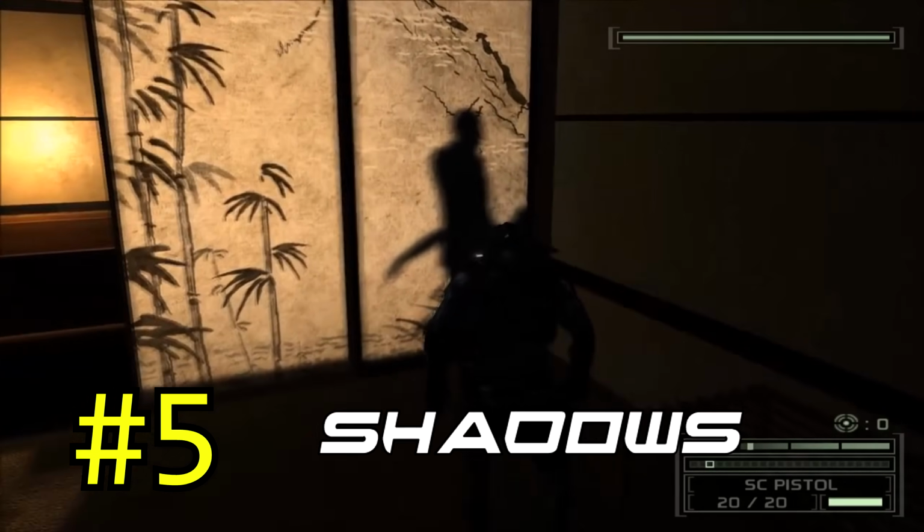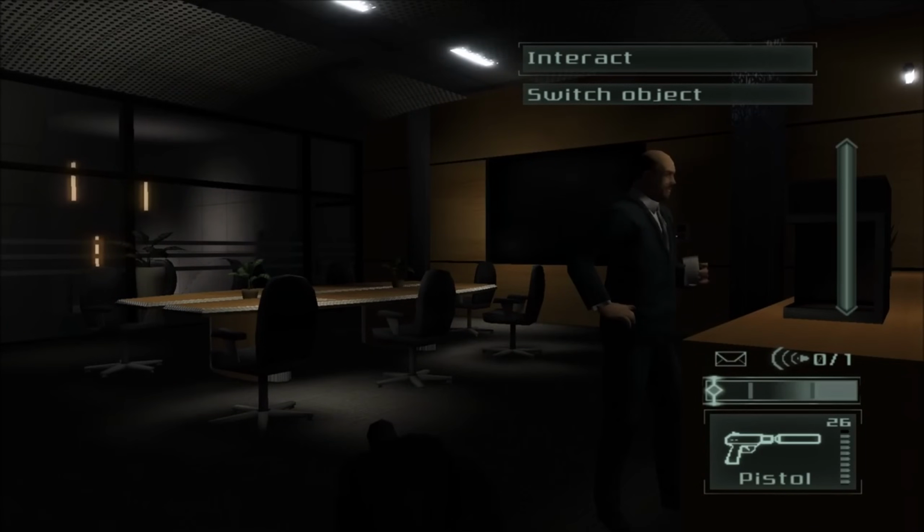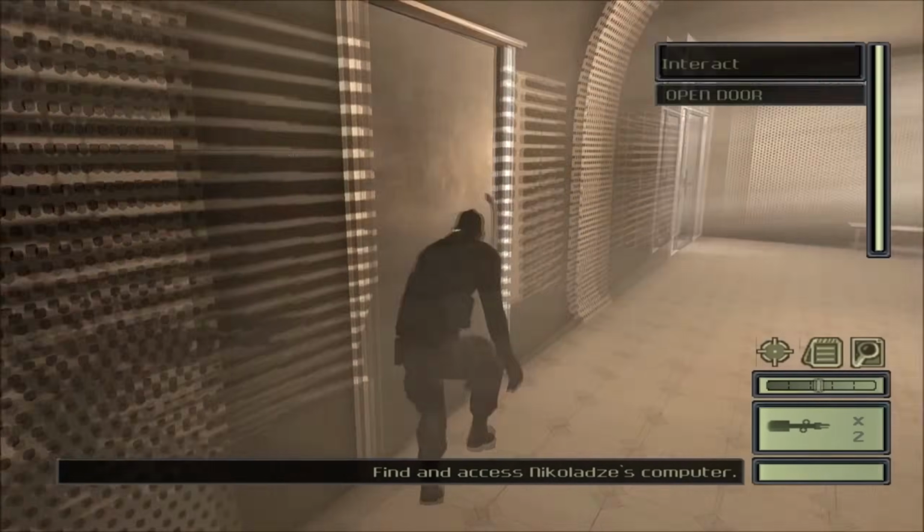Number 5. Emphasis on shadows. One of the coolest parts about Splinter Cell when it first premiered was its graphical design and how much it showcased Ubisoft's ability with shadow rendering.